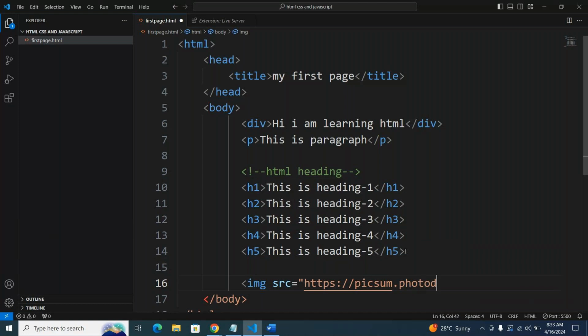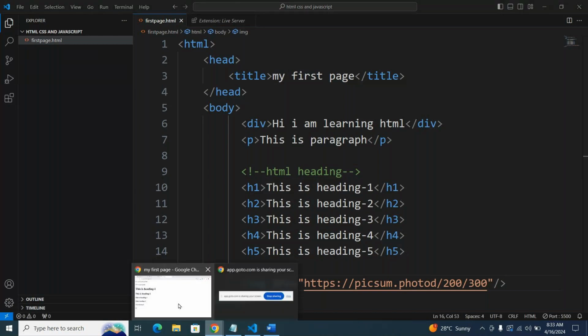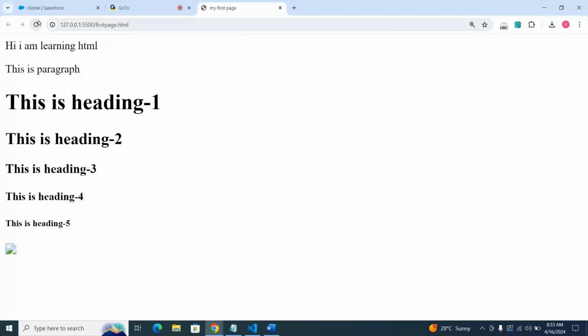This is the URL. Out of 300, 200 images... it is not loading.